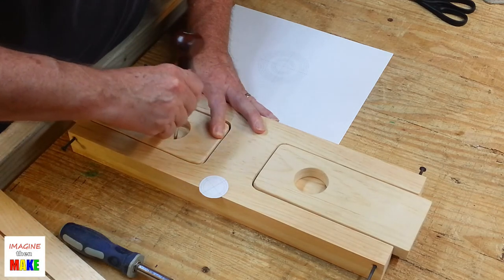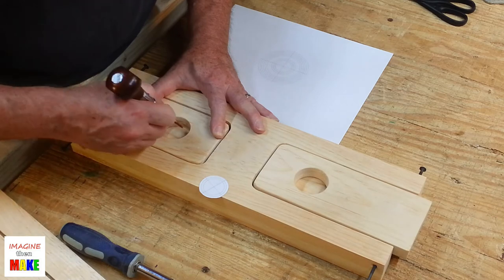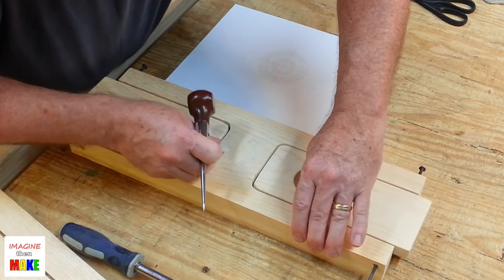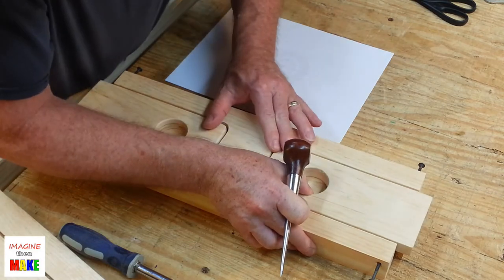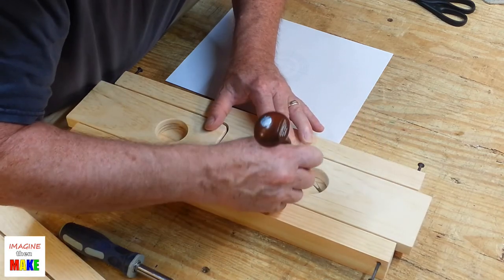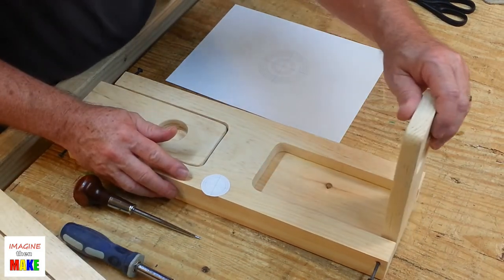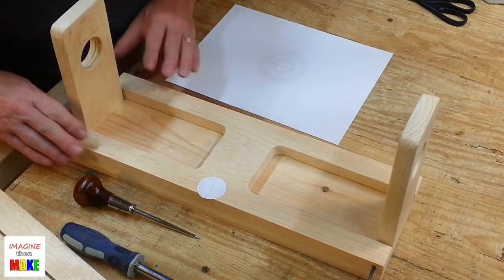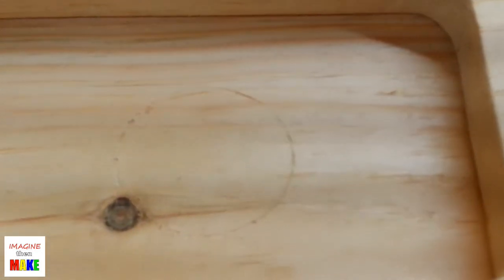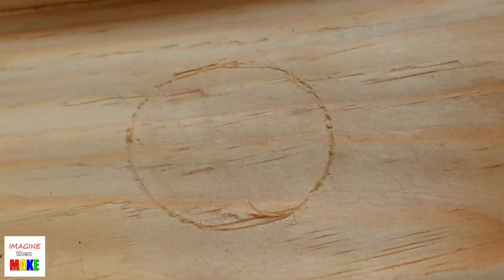I prefer using an awl rather than a pencil because I don't want to get any pencil marks on the flaps, because then I have to spend even more time sanding those marks out. And I feel like I've spent too much time doing that already. So I've got the two circles scribed in there. Let me move the camera so you can get a better view. All right, so there's one scratched in circle. And there's the other one.